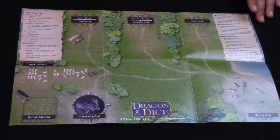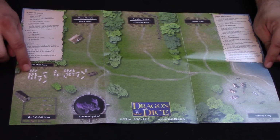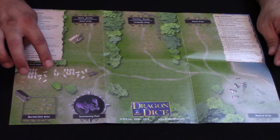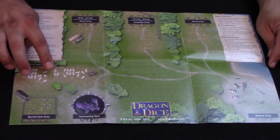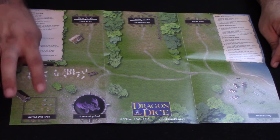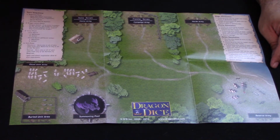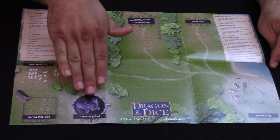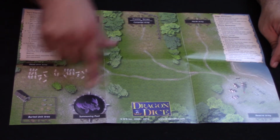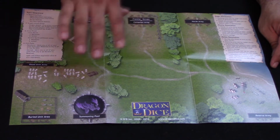And then you got spots for your army. You got spots for your dead units, any ones that, if you take damage, your units will go over here to the dead unit area, and different eighth face abilities on the terrain dice will let you make your opponent move something from the dead unit area to the buried unit area, where it won't be available for the rest of the game. You got your summoning pool, which is where your two dragon dice start out. They can be summoned from there to one of the terrain areas later on, but they'll just sit in the summoning pool for a while.